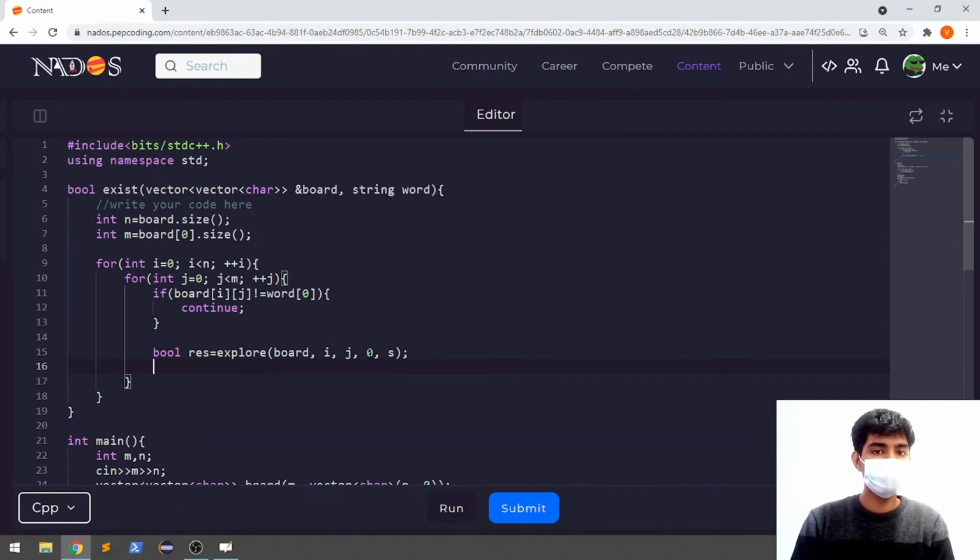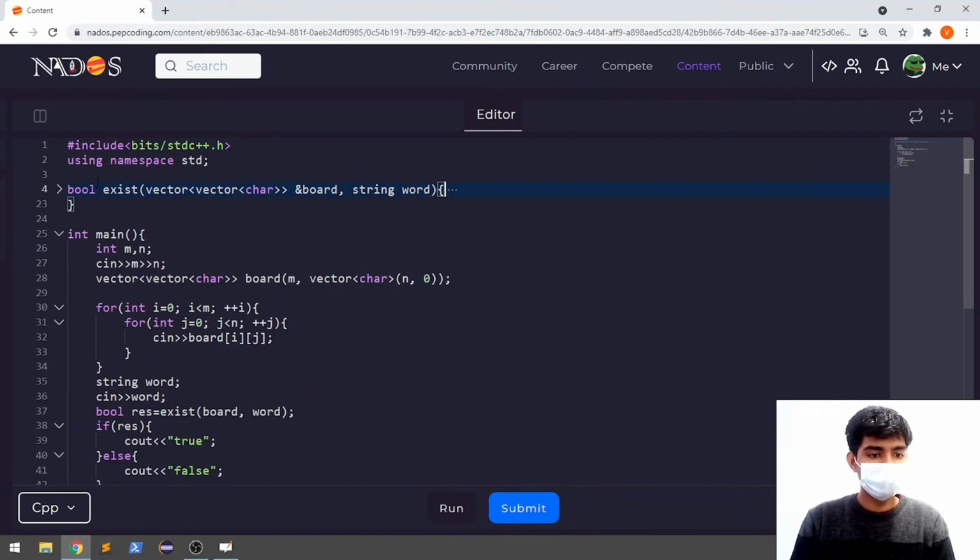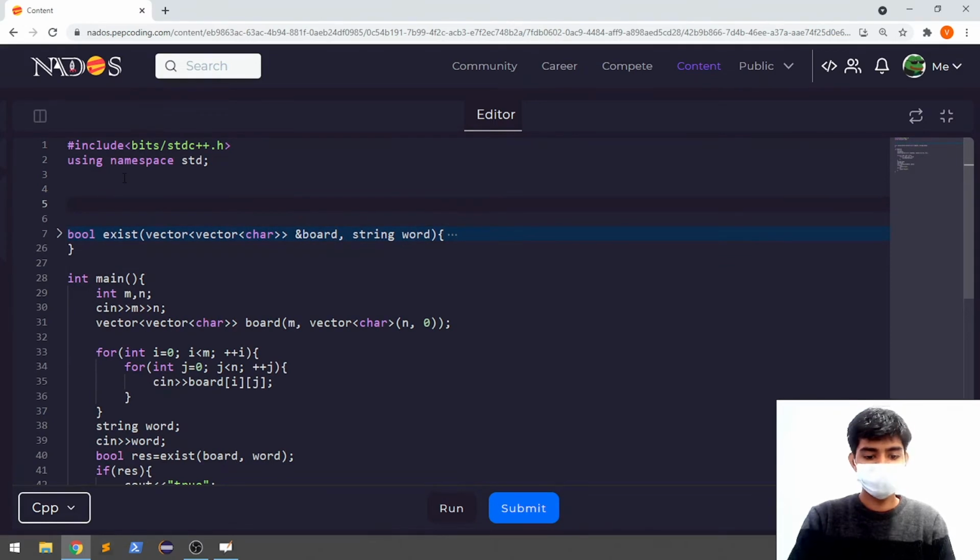Why? Because we also have to travel on the string as well, right? So if I get the result true from here, I'll simply return true, else I'll return false. Okay, so this is my code for exist.